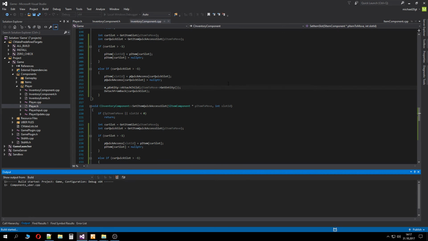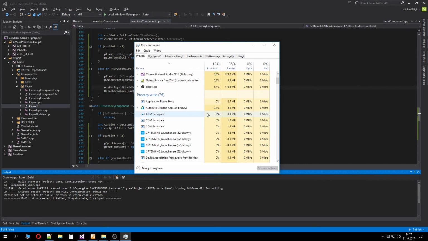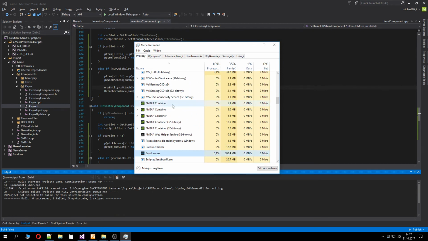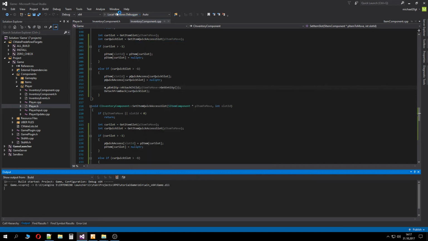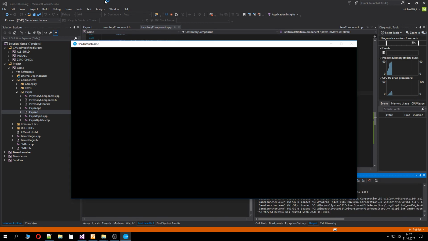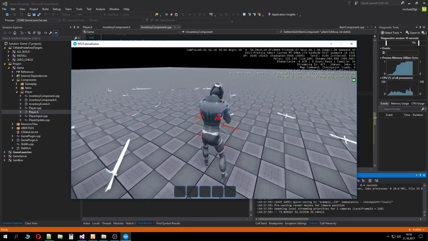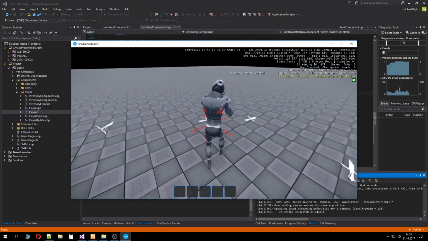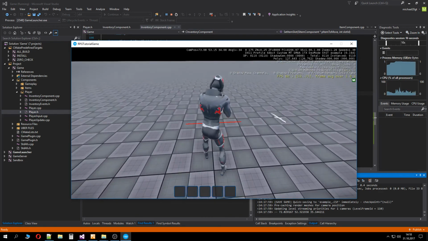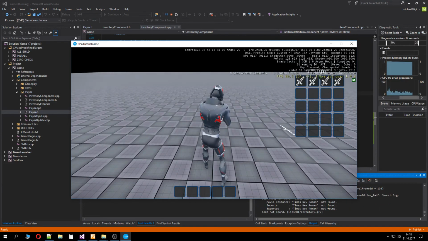Let's see what happens now. Again, if you have an idea why the sandbox is right here all the time, even if I close it, then let me know, because I don't know how to sort it out. Okay, the game is loaded now. Pick this up. We got 4 of them. So let's grab this, put it there.